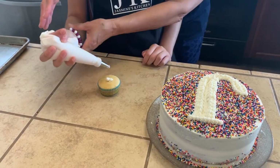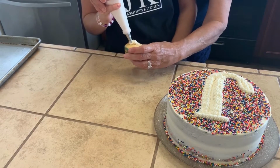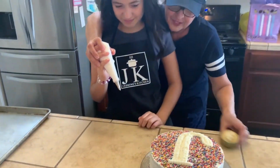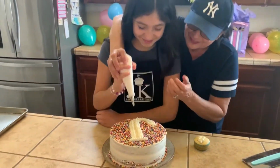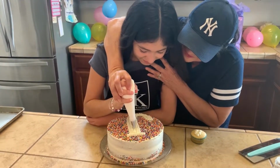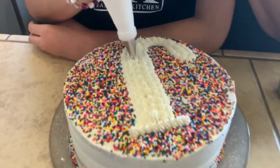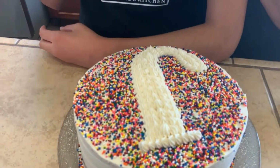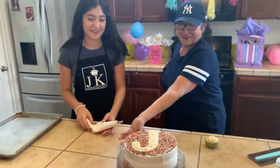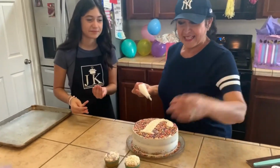Jazzy, and I'm gonna have to help you. Hold it straight up. You're gonna squeeze, let go, squeeze, let go, squeeze, let go, squeeze, let go. You want me to help you here? Here we go. Squeeze, squeeze, squeeze. Oh, look at, she's doing great. Oh my gosh, Jazzy. Perfect. Check that out. Oh my gosh. So we're back on, and look how cute.